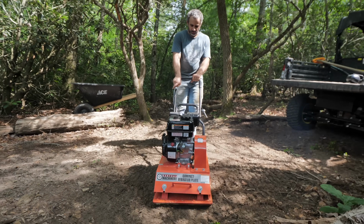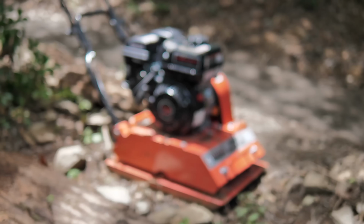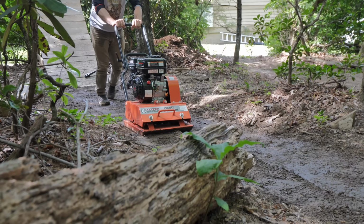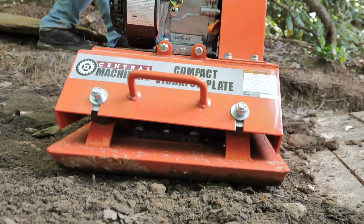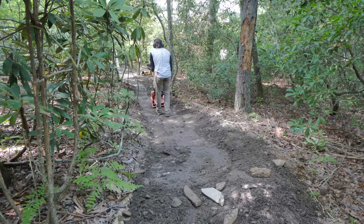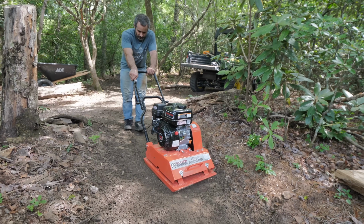Berm Peak now has its very own plate compactor. The Whacker Packer we usually rent is a bit too heavy for me to load into the gator myself, so I bought a smaller, cheaper one that doesn't weigh quite as much. Tamping is satisfying. The work to results ratio is just so high. And now that we have our own tamp, we can build landings, rollers, and berms as fast as we can shovel dirt.